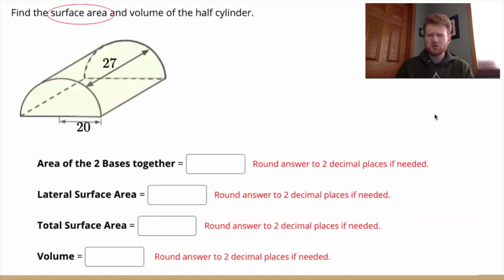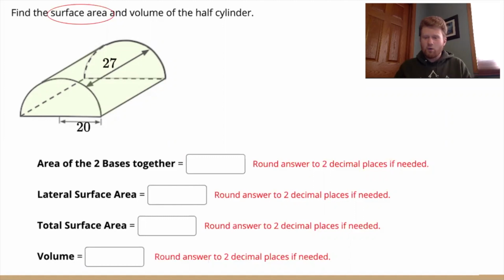So problem number 2 is a half cylinder. And this is going to change the surface area and the volume in different ways. It's actually going to cause more of a difference for the surface area than the volume. I bet if you think for a second how it will affect volume, you probably can figure that out by just thinking of the structure of the shape. But let's talk about the surface area.